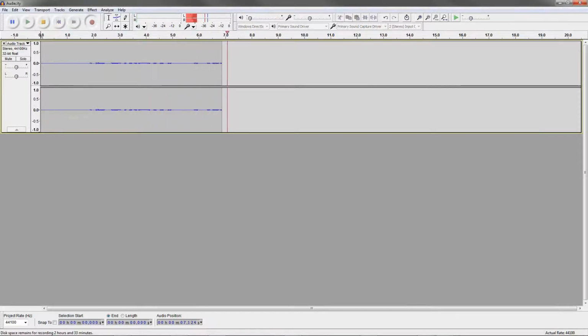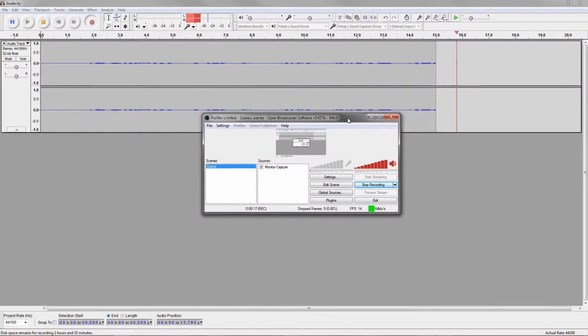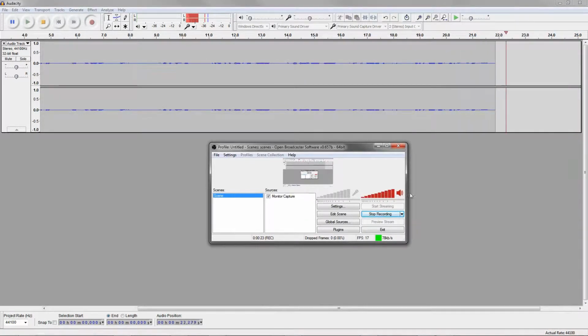You might be wondering why Audacity is running, but just to give you a quick update, I've decided to improve the way that we are going to record audio for these videos. So as you can see right here, instead of the microphone being on, it's just the sound. And that way I can mix the sounds a lot better. And I ran into that problem last video, so I am deeply sorry about that.